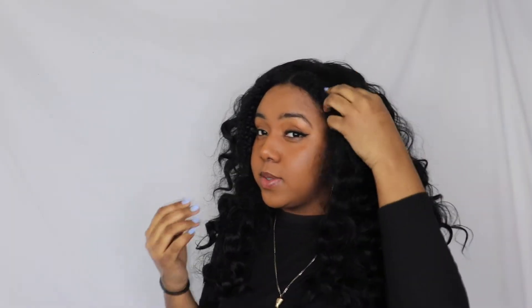Alright, so I have it on right now. It may look a little crazy but we're gonna try to get this together. The half wig ends about right here and it's fully covering the back of my head. So I'm gonna unclip my real hair. My hair texture just does not match this hair texture at all — I'm type 4 and this is not type 4. Now that it's on, I'm going to create a little bang to help minimize this forehead.